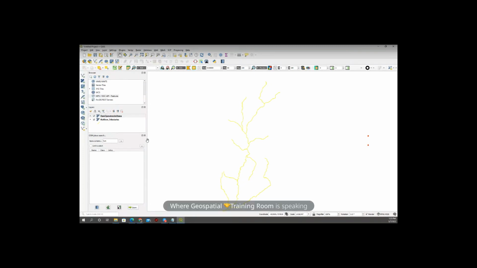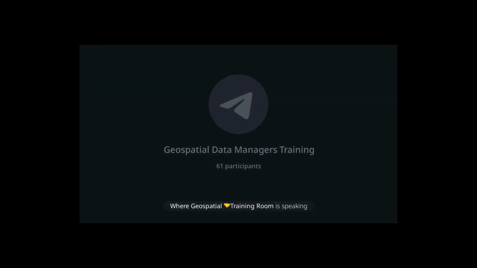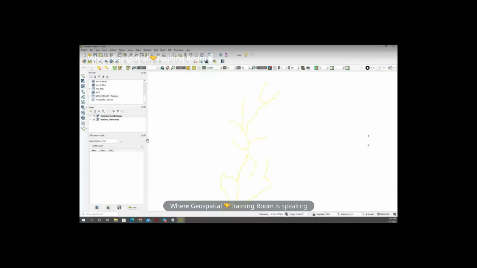You can go ahead and do your clipping, or any other thing you want to do, save a copy of the ones you want, and then you can leave it or remove it. If I'm done with this, I just right click and remove layer. And if you want to do any other thing, if you have your personal data, you can add them here and then you work on them. So basically, that's how you connect to the QGIS.